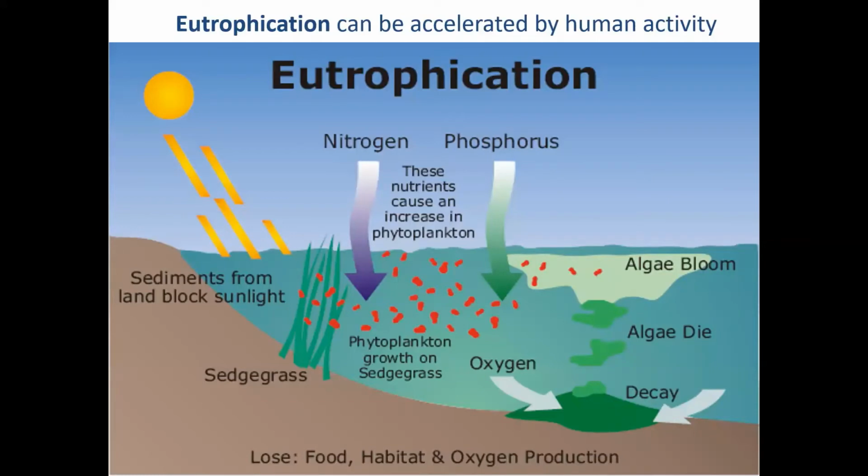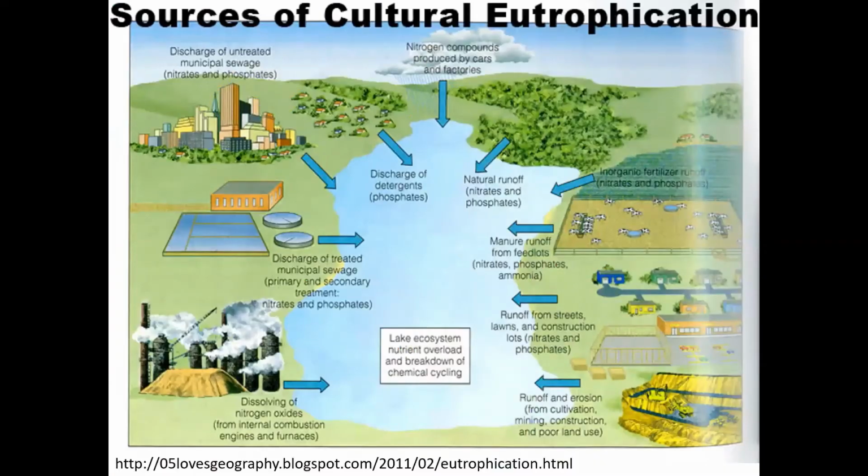So there's that word again, eutrophication, and it's a little diagram showing that this happens from natural sediments and organic debris getting in there, but also human fertilization. And I think this is showing some of the possible sources of human eutrophication. So you can see there's a whole bunch of things there. For example, discharge of sewage, detergents, agricultural runoffs, different types of industries, etc.